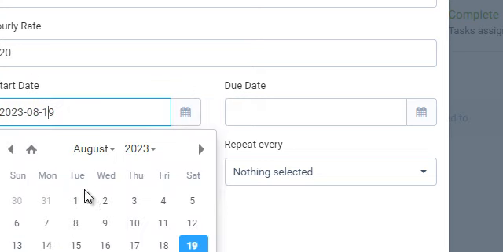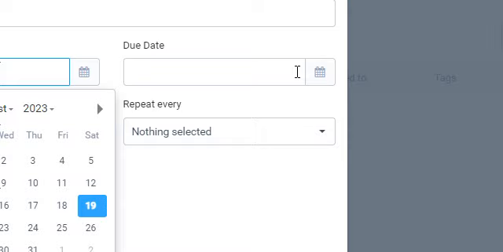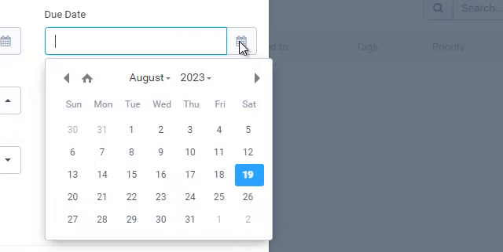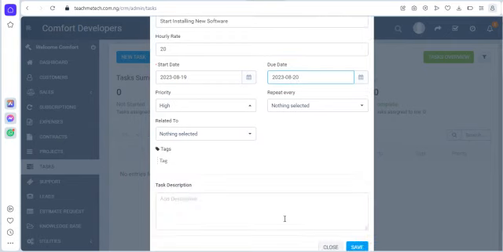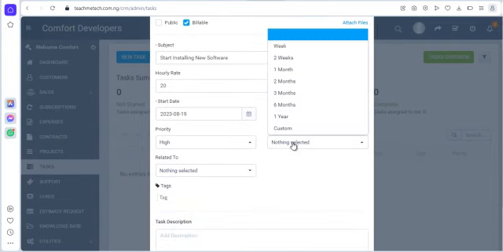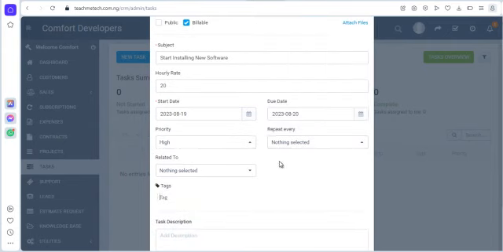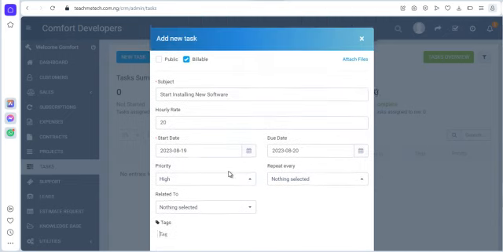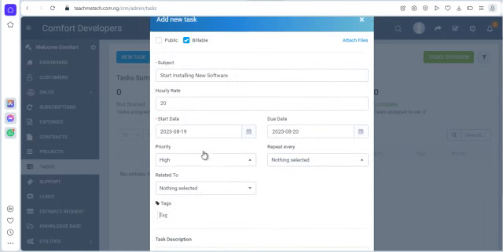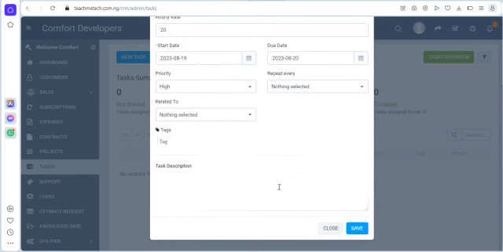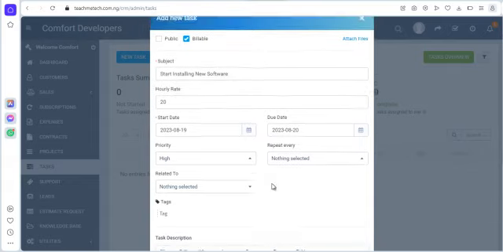The start date is Saturday, and then the due date. If it's an action you want to repeat every week or whatever it is, you can set that, and then you can save the task. You can add some descriptions as well to this.